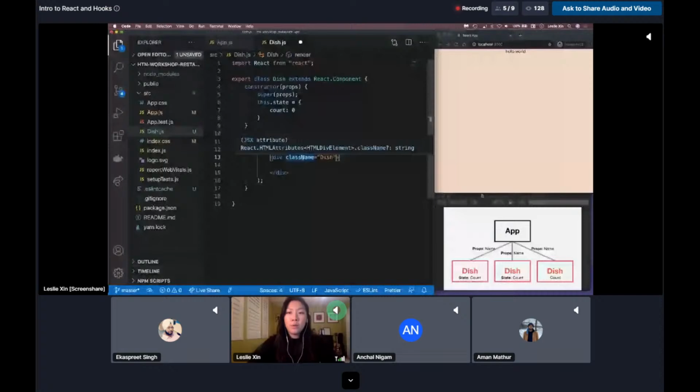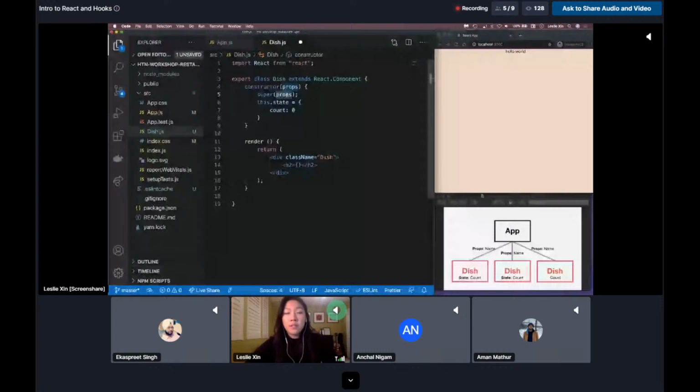And then within here, we want to render the two things, one being the name of the dish and the other one being how many of the dish we want to order. So in an H2, we're going to use curly braces. Basically, when we're writing our markup, we use curly braces to tell React that we're going to inject JavaScript here, because this is where we want to access props to grab the name of our dish.